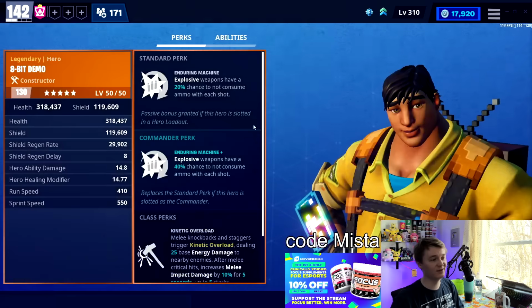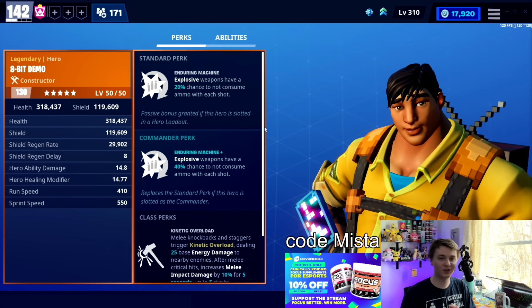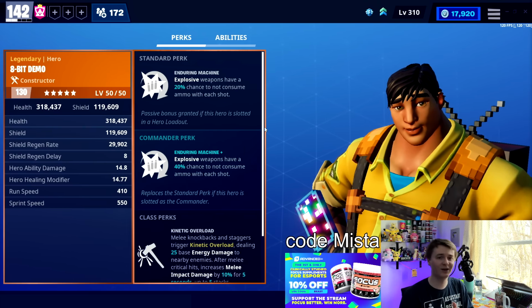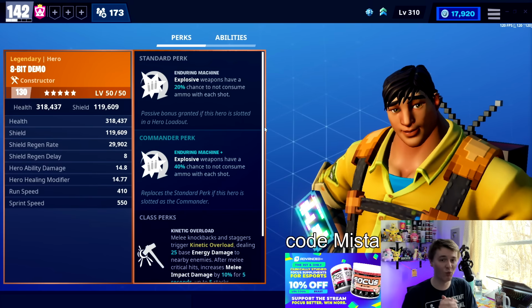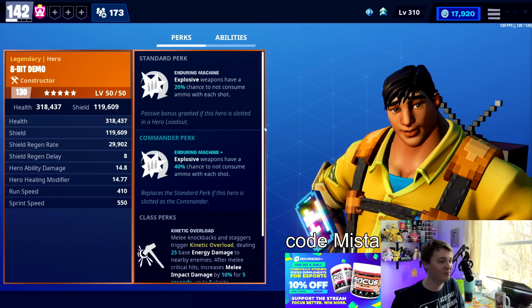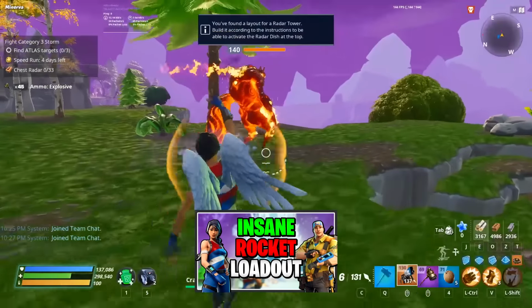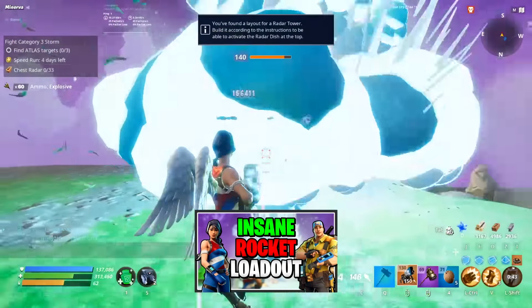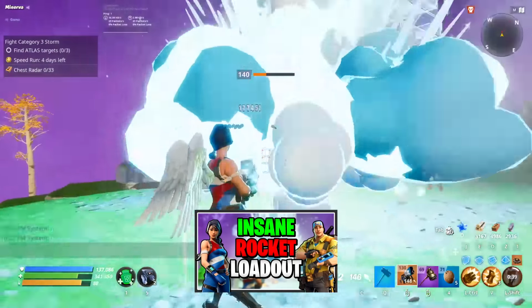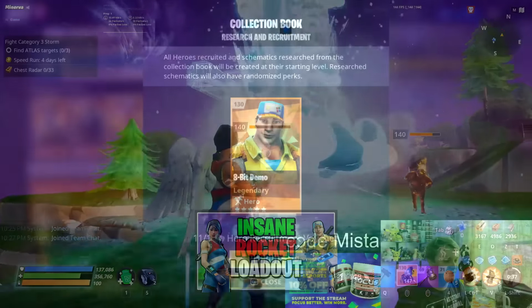Right next to him is 8-Bit Demo. He gives you a 20% chance to not consume ammo with explosive weapons. That is actually kind of nuts. That means 1 out of 5 shots, you just won't consume ammo, which is basically a mag size bonus and a discount at the same time. I run him in support with my insane rocket loadout to more than triple the mag size of your rocket launcher. If that sounded insane, I recommend checking out that video down below. 8-Bit Demo is definitely worth grabbing.